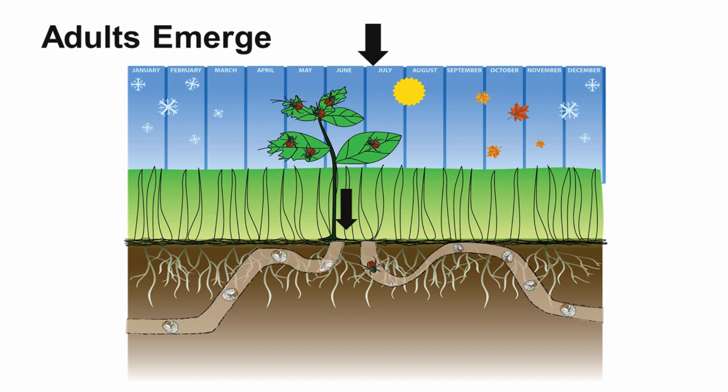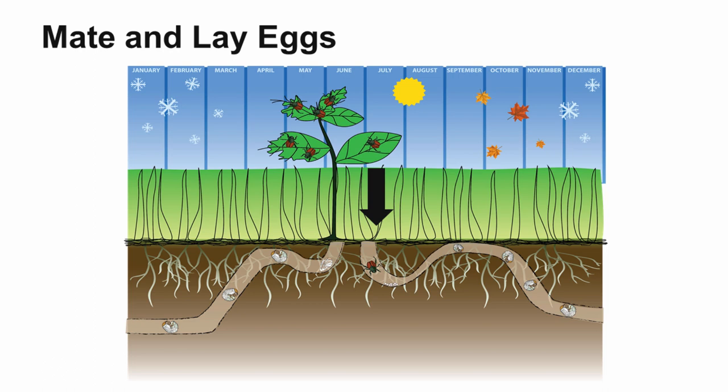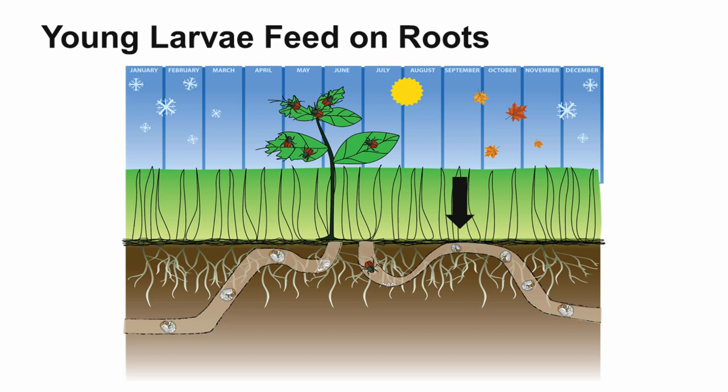You'll see that on the ornamental plant pictured, these adults are going to start feeding basically right away. They love certain plants and show preferential eating habits — they'll prefer things like roses and grapes, and also some crops of economic value. But really their primary function when they come out of the ground as adults is to mate, and the females will lay eggs. The females will look for lush turf grass areas that are a little bit softer, making it easier to lay those eggs and ensuring they develop normally in good conditions.